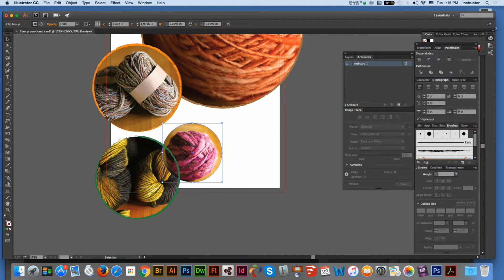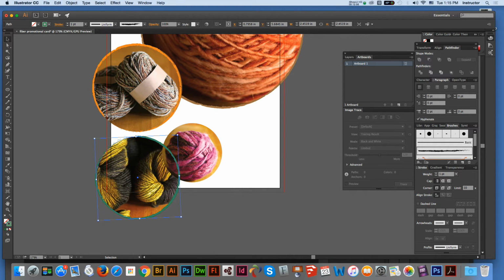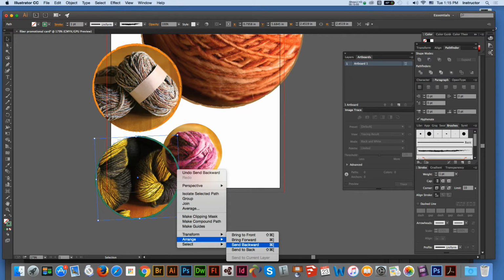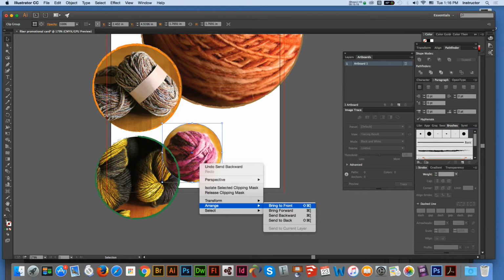Okay, that's good. So I want this to send it back. Hold down your mouse and say arrange, send backwards, or send more backwards, or you can say bring this to front.